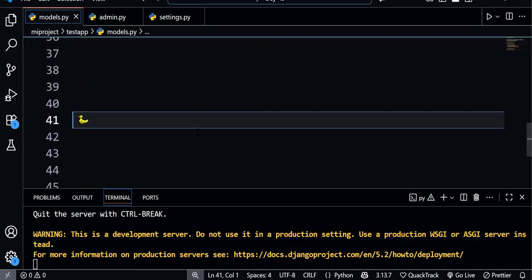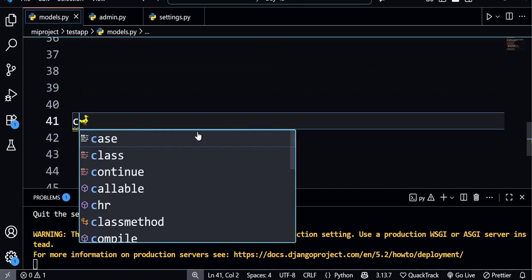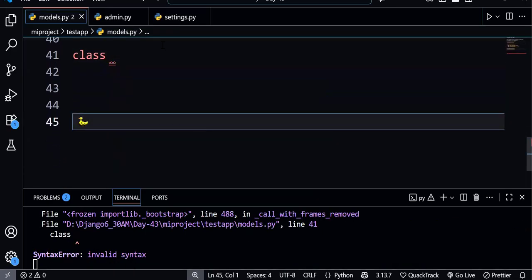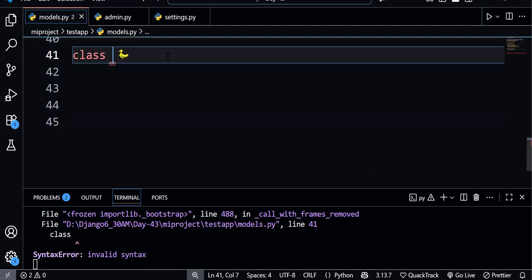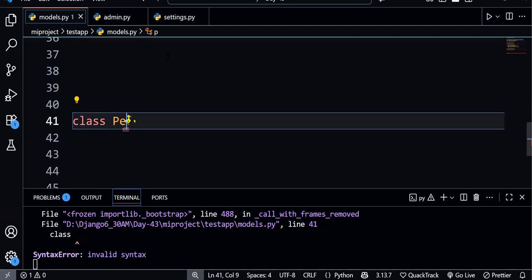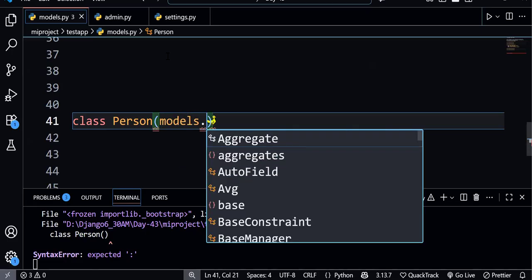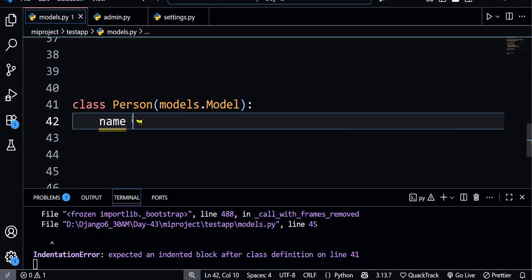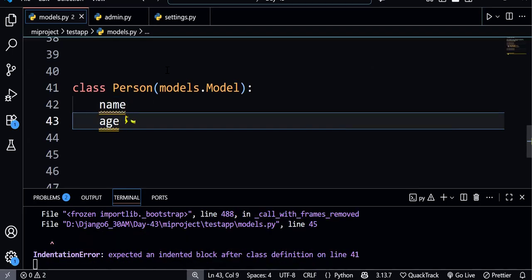So we have to create one more model class, and the class name, let's suppose, is the person class. Okay, person, and this is the child class of models dot Model. Here the fields are name and age.